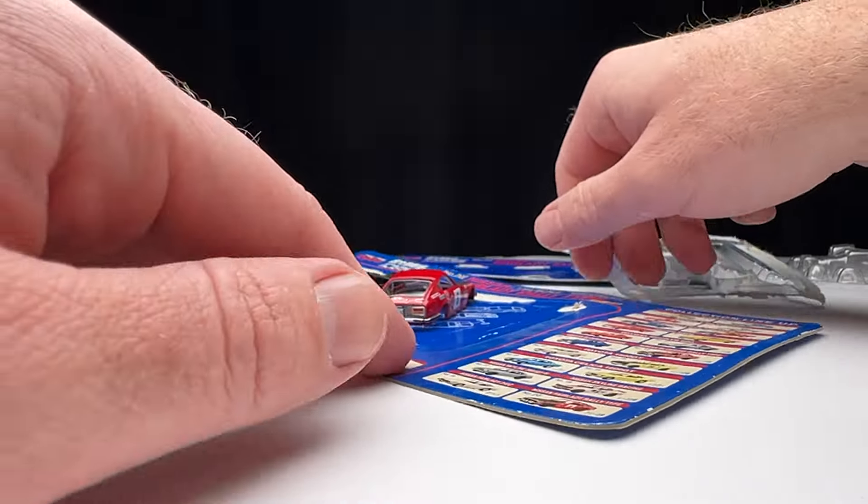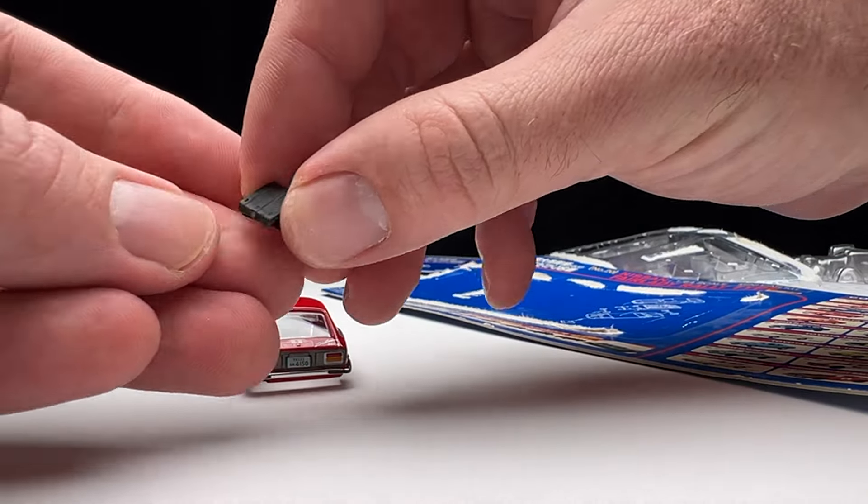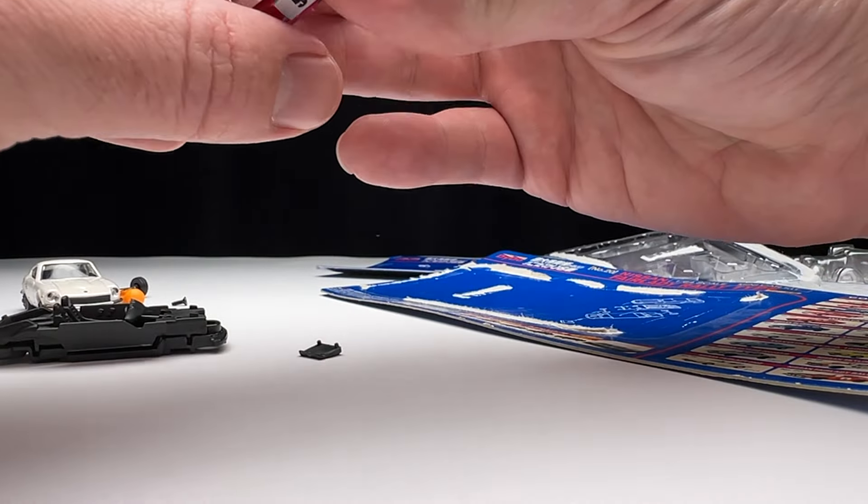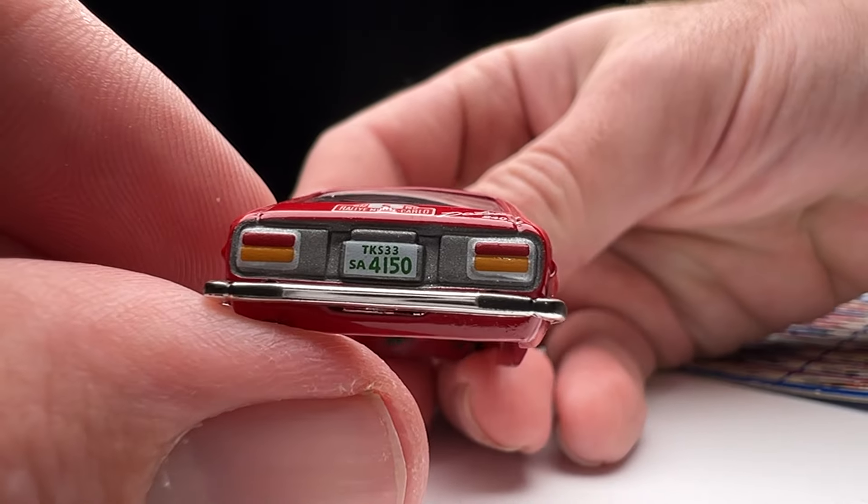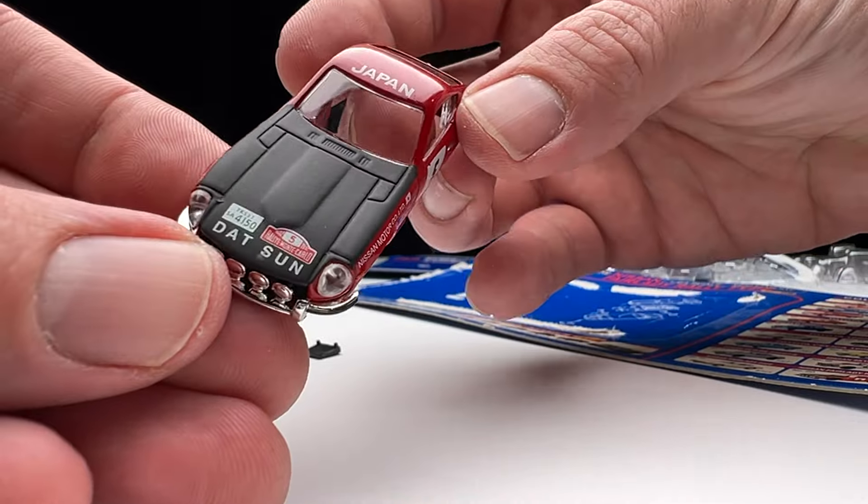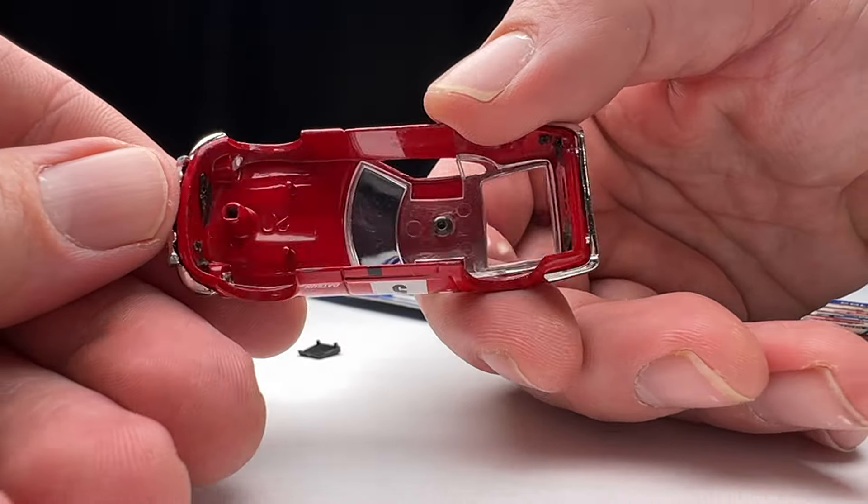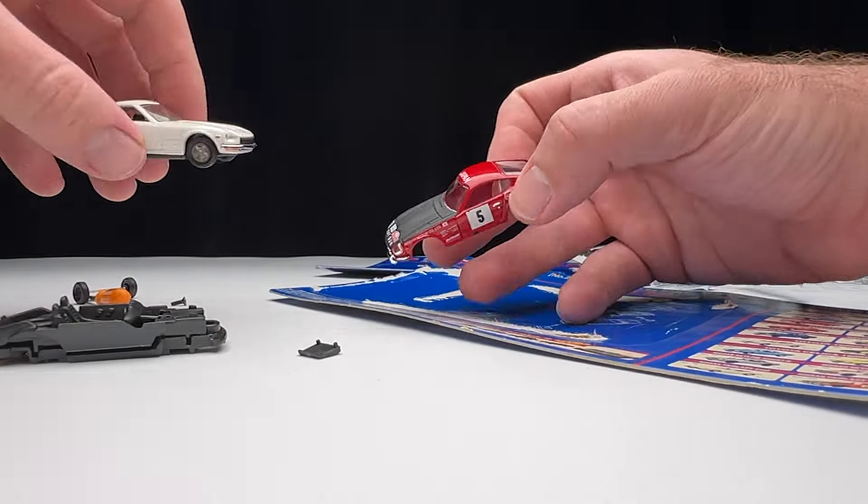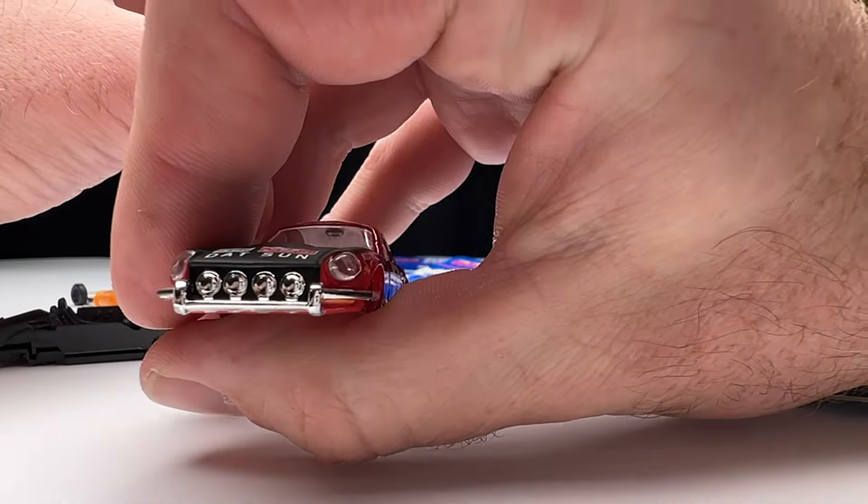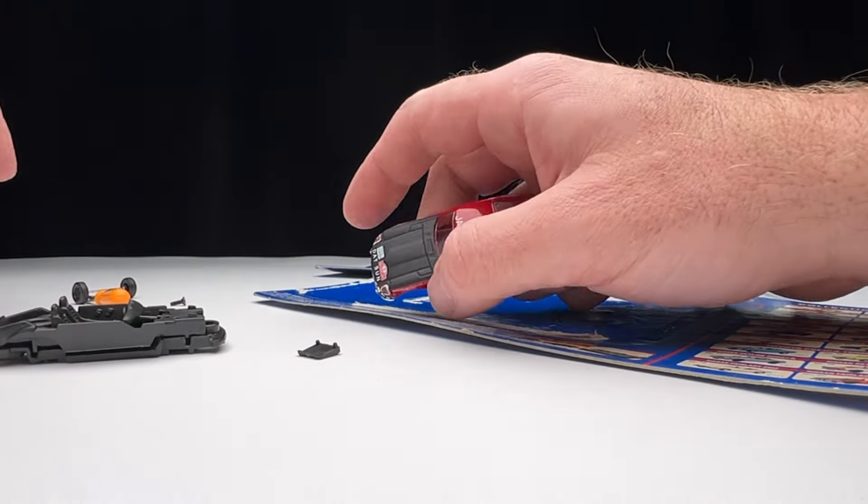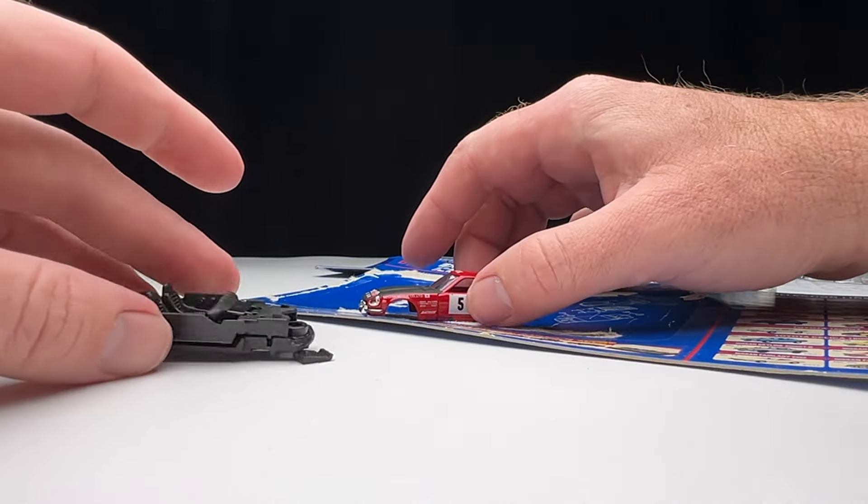Same sort of deal here. We get another little screwdriver, our wheels, our interior, and the body. It looks like we get one other piece. Let's take a look at the body. A little bit more detail on this one. We get a Baja racing sort of livery here, like a rally livery, Rally Monte Carlo. The body I believe is the same, it's just accessorized a little differently. You get a different bumper piece up front. The interior is a bit different. This actually covers the screw up front so that's a neat feature.